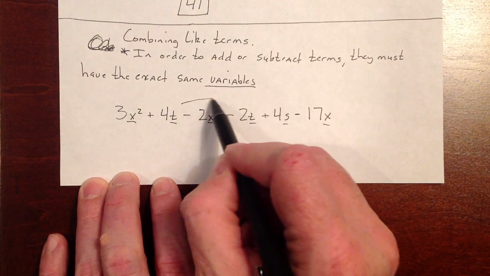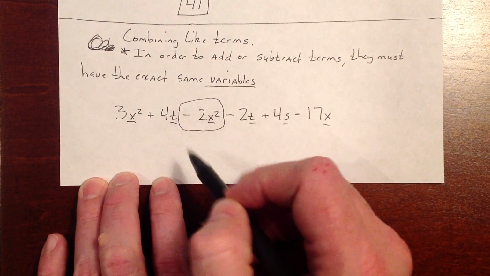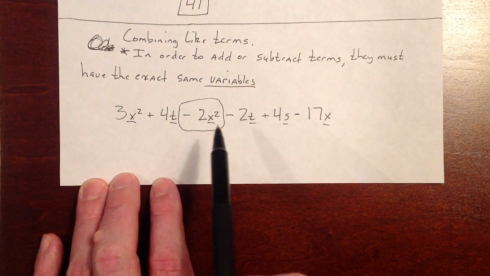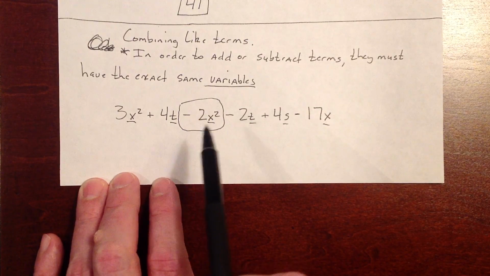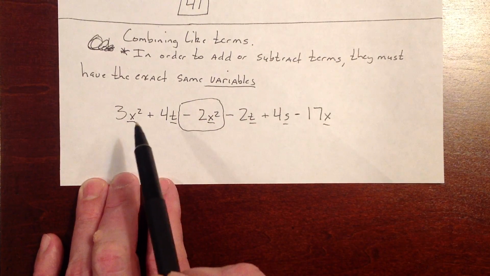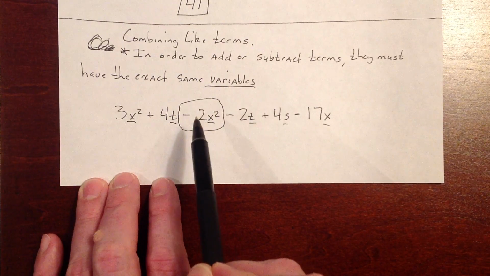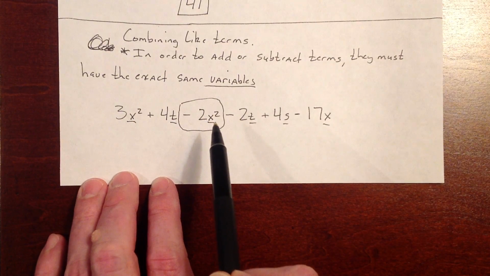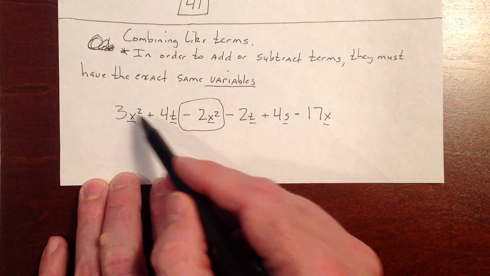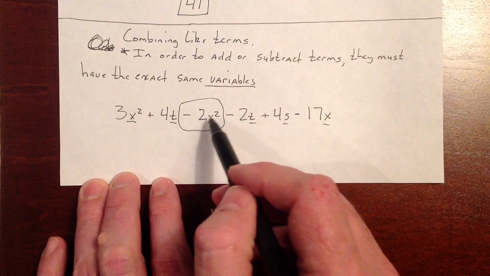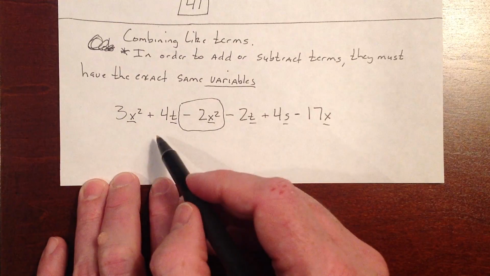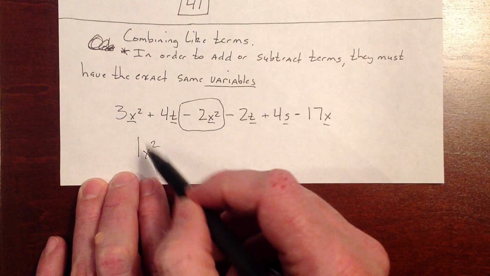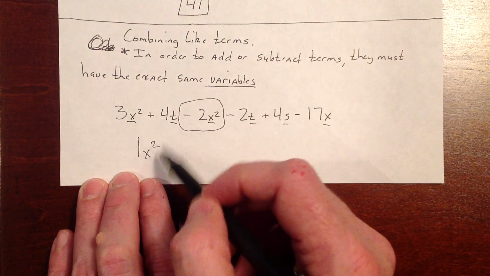When you go through, circle it, or put an x around it, or square, or whatever. Look for another x squared. We don't have it. Now keep in mind that this minus sign goes with this number right here. That's going to tell you what operation to perform. Not this, not the one after the first one, but the one in front of the next one. So you're going to have to say 3x squared minus 2x squared, which is, in this case, you just subtract the coefficients here, and you're going to end up with 1x squared. It's that easy. Or you can just leave off the 1 if you just have the x's understood.